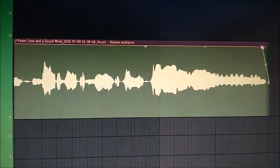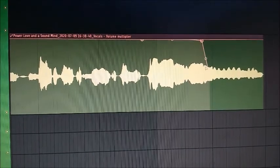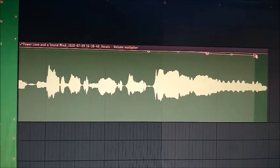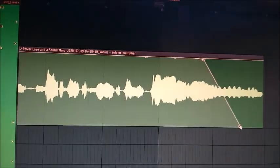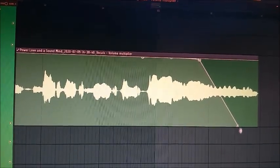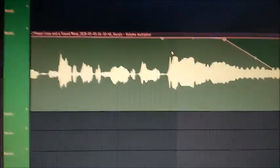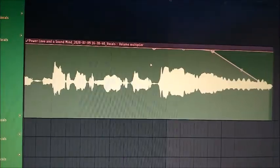So that's how you set the volume to fade in, fade out. This is if you don't want it, and then this is if you do want it faded out. You put it down here at an angle. So that's fade in, fade out. And then now I'm gonna show you how to do vocal effects.